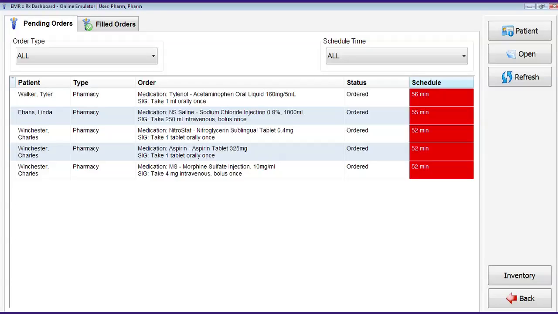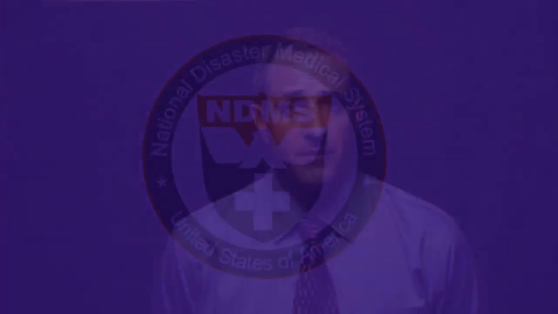Clinical staff can skip to the administered step in cases where the medications are available to be administered in the treatment area. However, it is best practice to make sure that pharmacy orders go through the filled process to make sure that the IRCT pharmacist has visibility to what is being dispensed from the formulary.